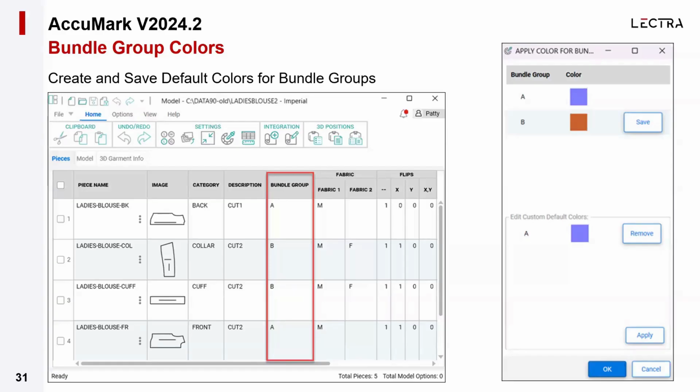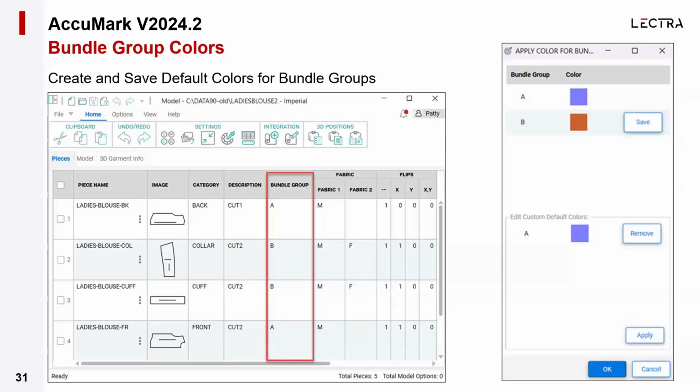What happened in previous releases is you could define a color and set it up and save it with a model, and then the next time you went in and created a new model, it defaulted back to the system colors that it wanted to use for the different bundle groups. So if you always used bundle group A, B, C, D, for example, and then the next time you created a new model and you used those same bundle groups, it went back to the system default colors.